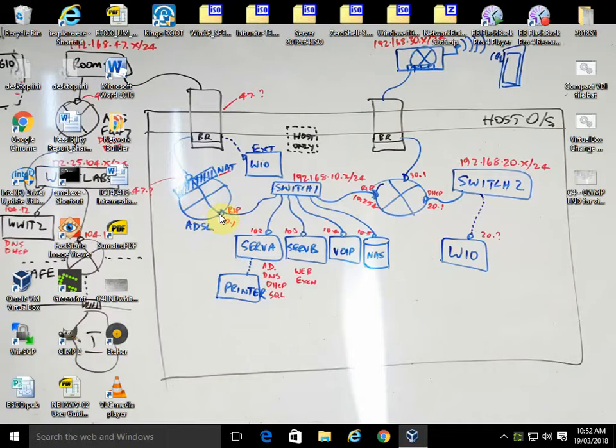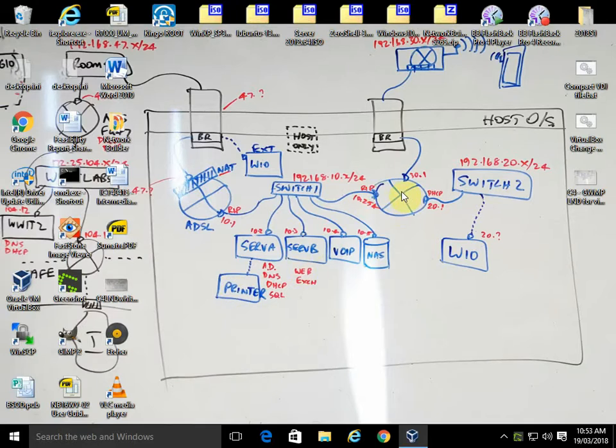The second network card on this is going to go to an internal switch, and that internal switch will host server A, server B, the VoIP server, and the NAS box. Server A is going to connect to the printer, which is physically located out in the Wollongong West lab switch, but we'll do a TCP/IP to make it local and then share it to the rest of the network.